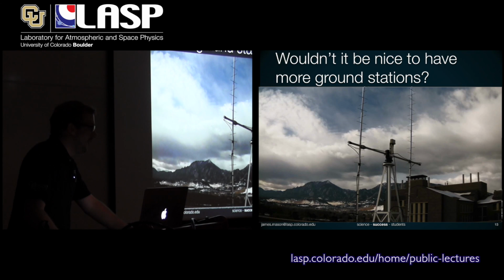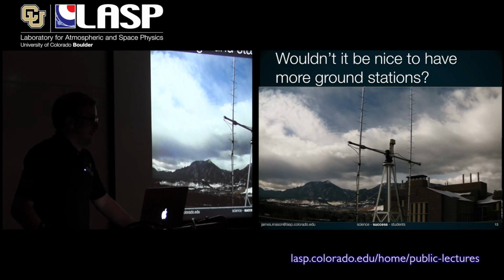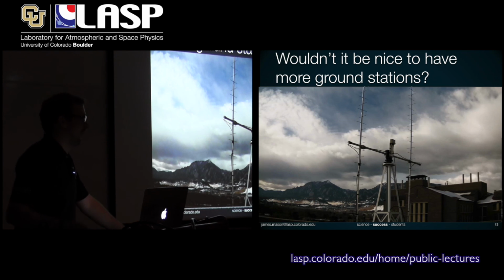One of the good things on MinX-1 is that we're sort of doing that already, but it's just health and safety information. Every 9 seconds we generate a beacon that just gets broadcast that includes temperatures, voltages, currents, that sort of thing. And it just goes out. And when it's overhead Boulder, that's when we know it's here. When we can verify it's here, we can predict when it will show up, but that's how we really know it's there and still okay.